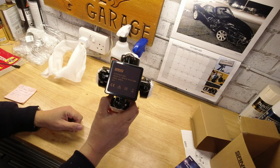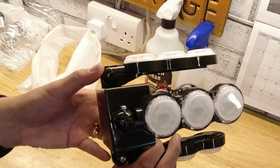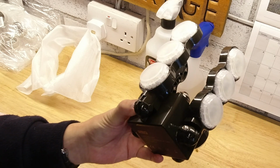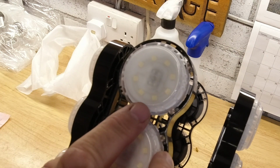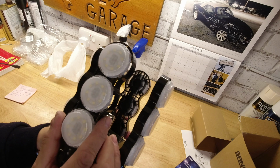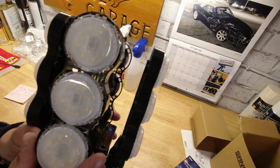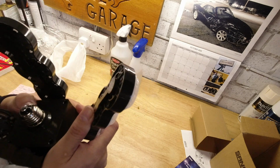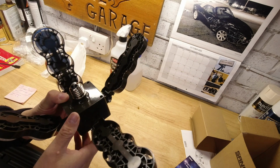So it's kind of got this central box with the gubbins, which I would imagine is the, whatever you call it, not the charger, the igniter, whatever it is that runs the LEDs. And in each of these pads, there are 8 LED chips. And something in the middle going on, which I'm not sure about. Somebody watching will know exactly what that thing is in the middle. I don't. I say it's got an open design of LEDs, which basically means that there's a lot of airspace around them for them to give off heat.